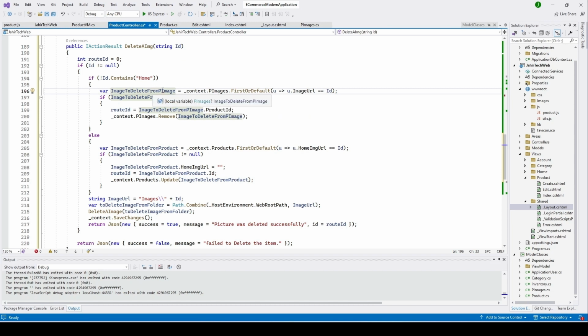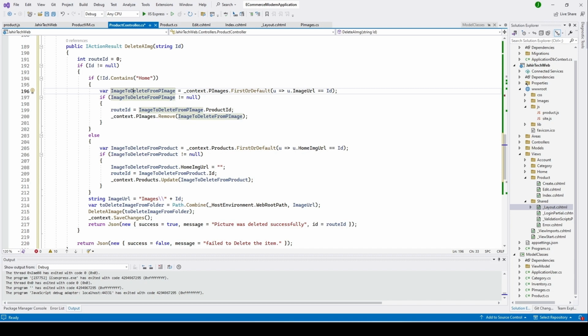Once we select that row, we'll check if there is a row containing the product ID and then the image URL. If it does, we'll go ahead, select the product ID from that PMS class, and then remove that URL, or remove that product from the PMS class, right?